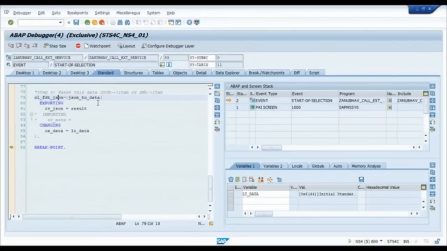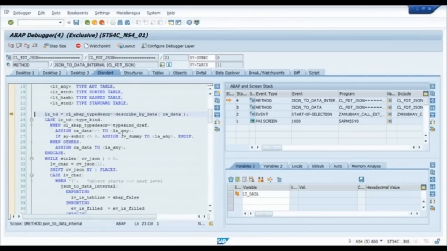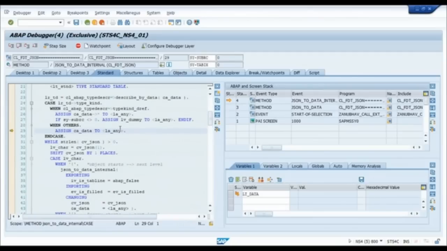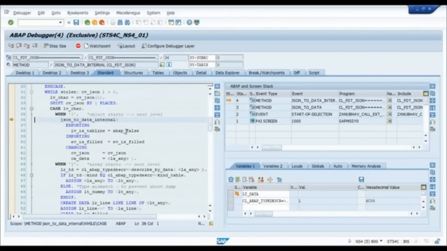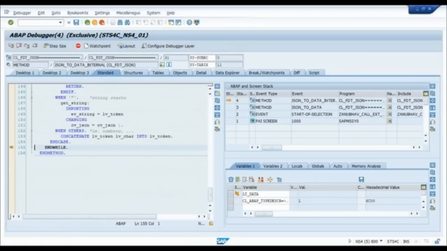Maybe let's give it a try. I switch with Shift F12 and go inside the method, and let's see how exactly it is doing this transformation. It's trying to find an array.